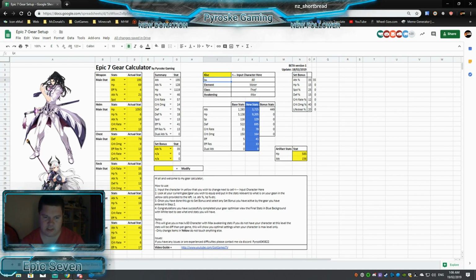It's not perfect. There are going to be bugs in it. There are going to be issues, so I apologize for those. I appreciate any feedback you guys give me. I do read comments. I do reply when I can. Obviously, I'm new to the whole thing, but I definitely want to support Epic 7. I think it's a fantastic gacha game. It's engaging. The characters are unique. The playstyle's great. Like every game, there are pros and cons, but I think potentially we're looking at something pretty good.